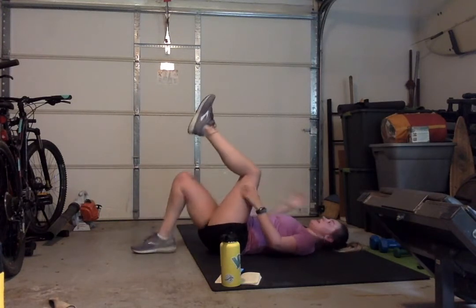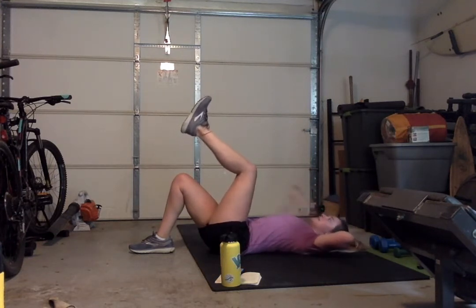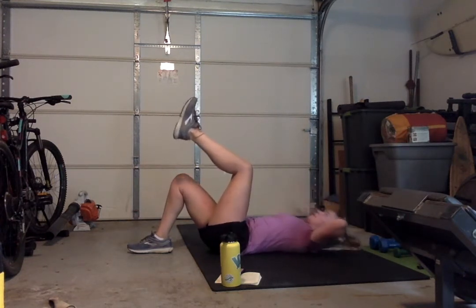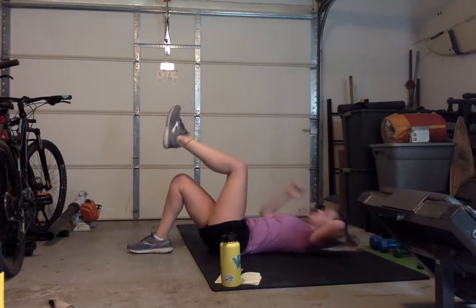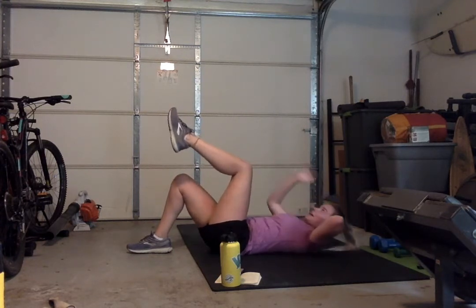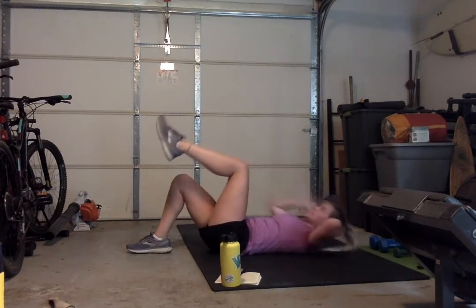So starting with that right arm, we're going across that chest for our right oblique crunch. In 3, 2, and 1. Reaching across that chest here. Really using those abdominals to pull ourselves up as much as we can. We are almost done with our workout, everyone. Halfway done with our right side.